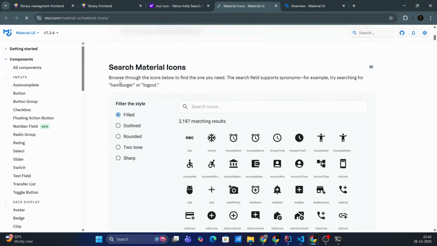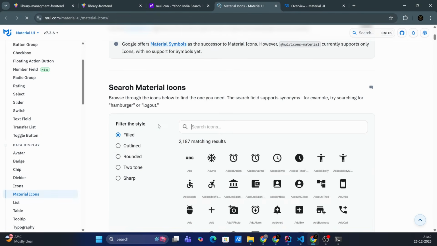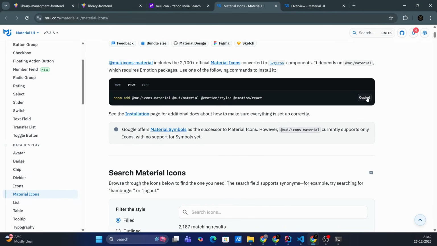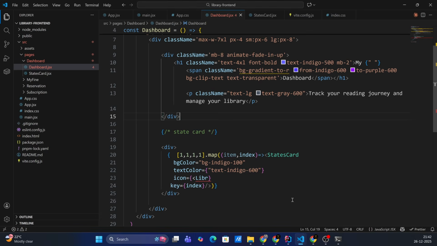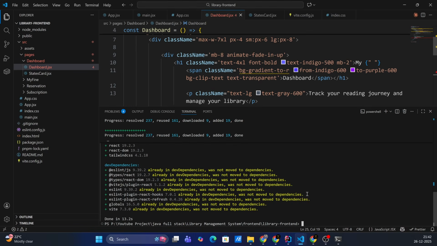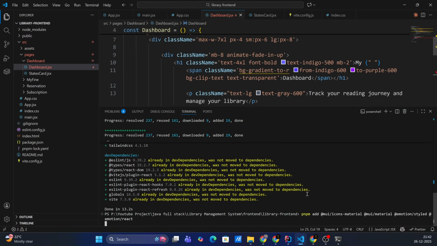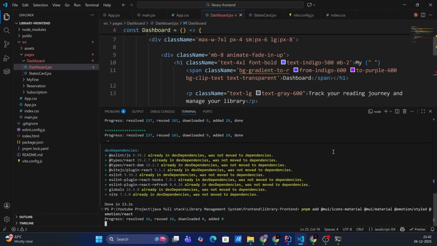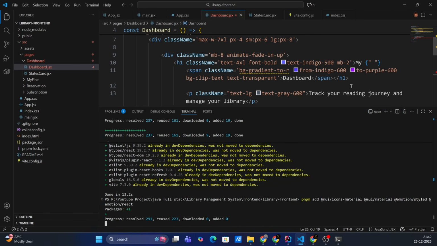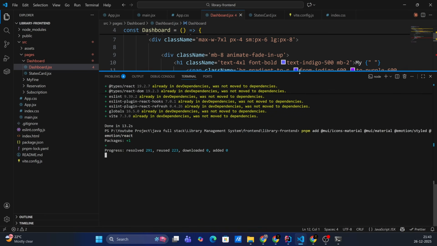Then copy the command, this one, hit the enter, and it will install the MUI icon in our React project. Let's wait. Will take a couple of seconds. Okay.